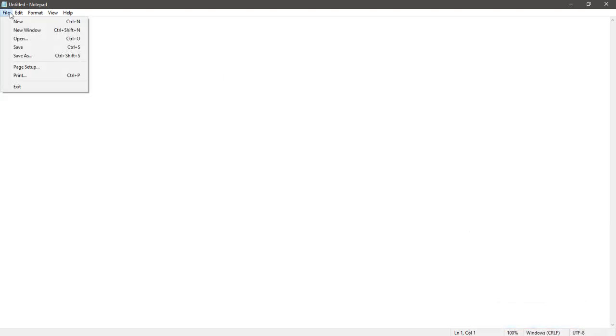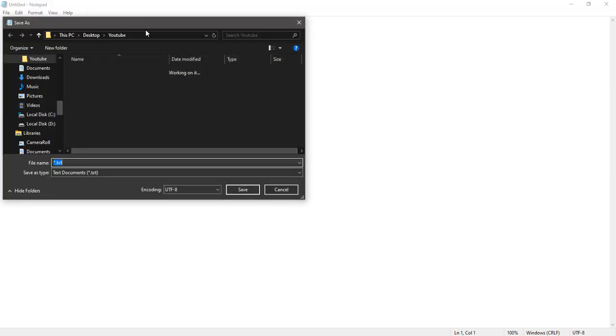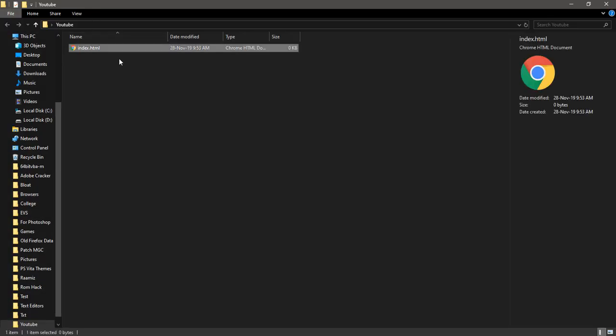In Notepad, you're going to press Ctrl S or go to File and Save, and you can save this file anywhere, but you have to name it. I'm naming it index, but the extension of this should be .html. Okay, let's save it. It says over here index.html, and here's our file. It has a Chrome logo on it because the extension is .html. If your default browser is Edge or Firefox, it will have the Edge or Firefox logo.